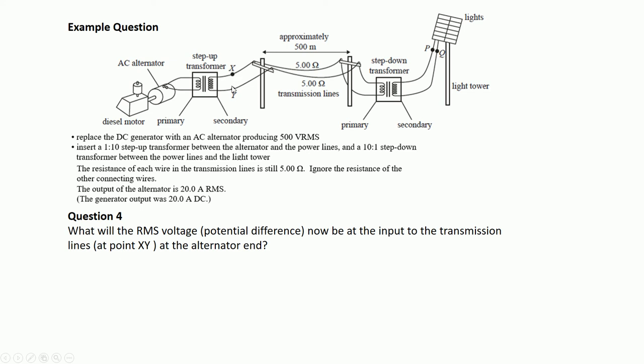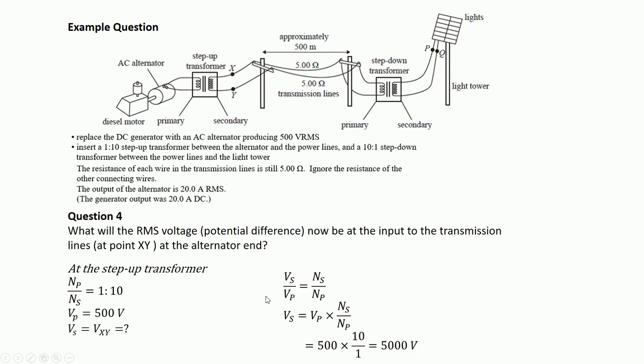So we want to know what is the voltage between point X and Y. Well, we can see here we're using a step-up transformer, so the voltage should increase. Let's look at the maths. At the step-up transformer, the number of turns in the primary to secondary is a 1 to 10 ratio. The voltage on the primary side is that of the alternator, which is 500 volts, and we want to know the voltage on the secondary coil side, between X and Y. We know that it goes from 1 to 10 turns, so it's going to be times 10. 500 times 10 will give us 5,000 volts with common sense.